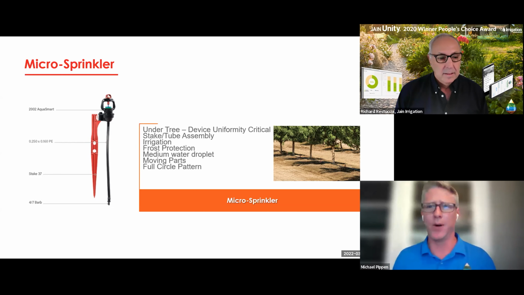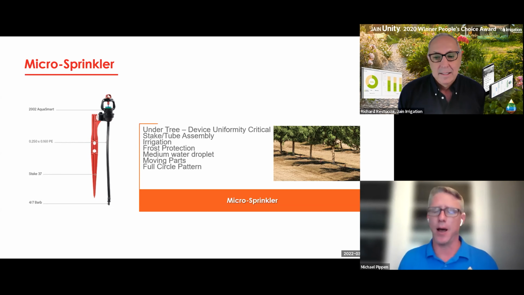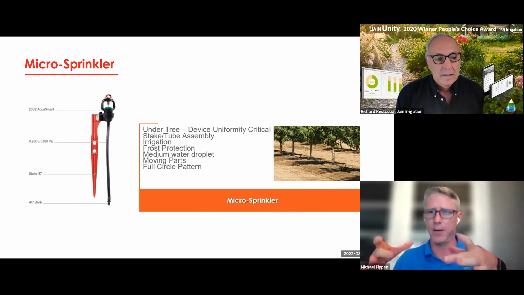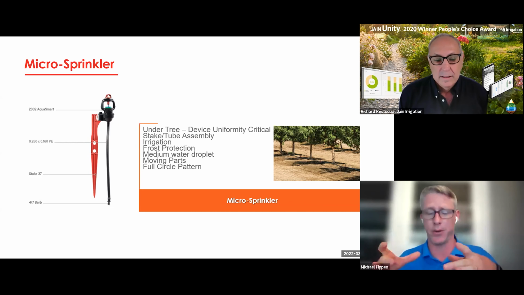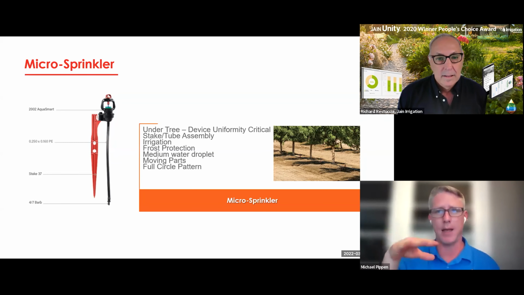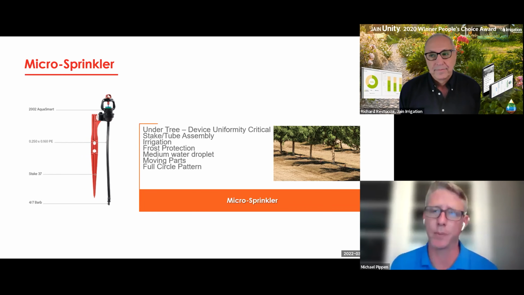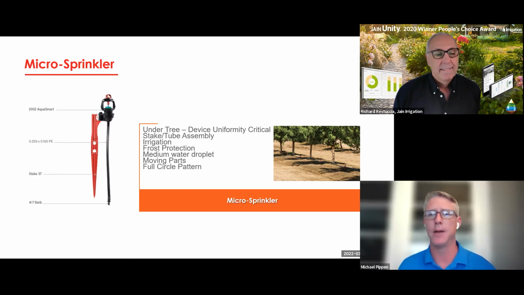I can't quite see it there, but we're not that interested in irrigating the middles of those roads in California. That's actually a really bad thing in most cases. So, a micro sprinkler would be more of a defined wetted pattern, almost always a circular 360 degrees, has moving parts, but we're not that interested in covering the whole area. We're trying to really localize that and looking at the uniformity from device to device to device. So that's how I describe micro sprinklers out in the field: device to device, under tree, typically. A sprinkler would be full coverage. Inside a greenhouse, most everything is going to be considered a micro sprinkler.